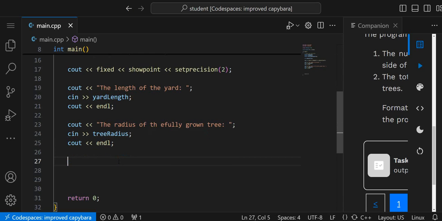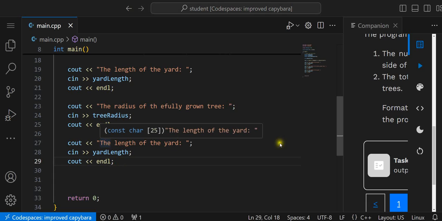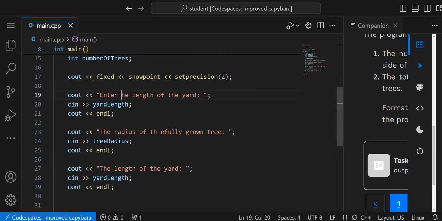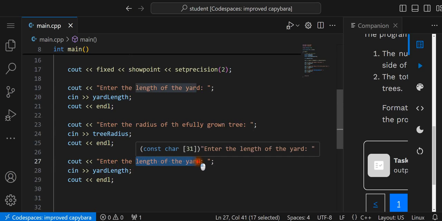So one more time, and this time we're going to do distance between fully grown trees.